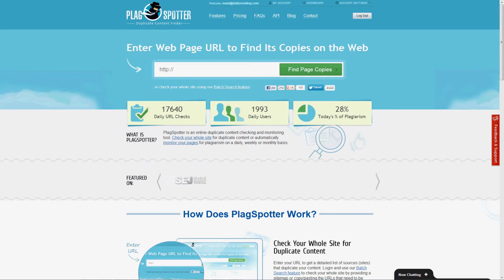So basically, what it does is if you give in your web page URL, it checks the entire internet for copies of your own content, possibly duplicate content, and then you can take action on those sites you find out. As you all know, duplicate content is kind of a big issue in SEO, especially when you're not aware that it's happening. Of course, search engines like Google do an amazing job at finding out duplicate content and finding out who's the owner and who's the guy who's ripping it off.